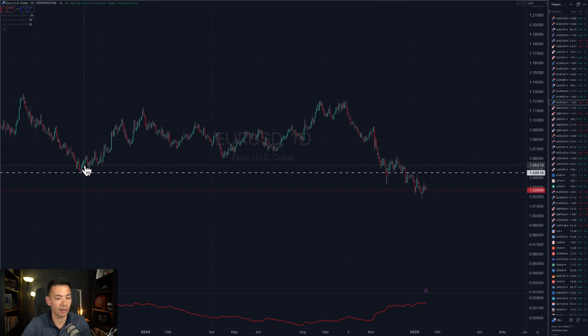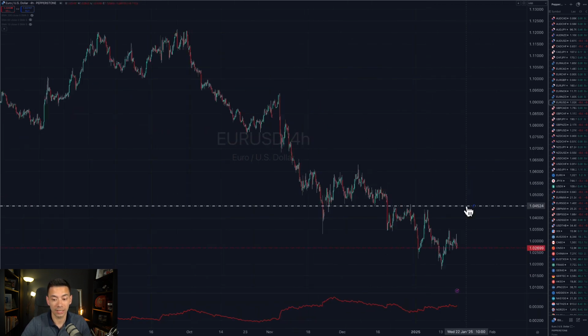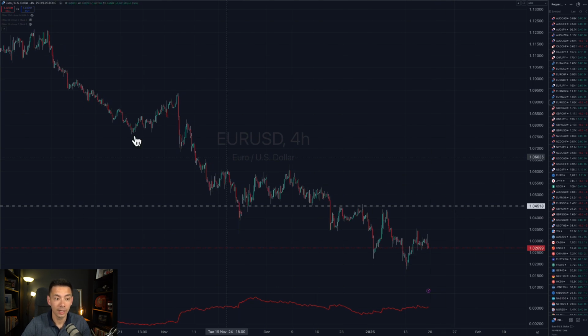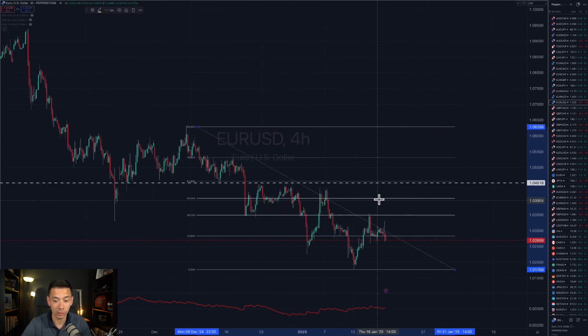It wasn't like it hung around at that level. It was met with a lot of buyers at that level. When it came back to here back in November, it meandered around there before it broke down from it. So if the market pulls back to it, it's reasonable to expect that we're going to get another sell opportunity from here. If we then pull in the Fibonacci retracements, we can see that it's gone beyond the 38.2, and it actually coincides with the 61.8. So a bit of a golden ratio trade there as well. So this to me looks like a very strong sell area if the market gets up there.